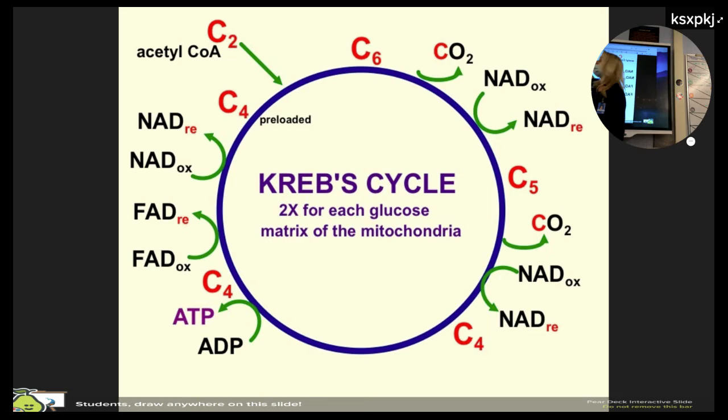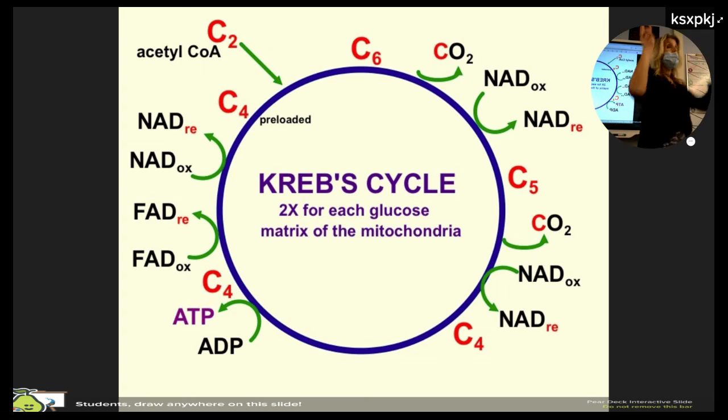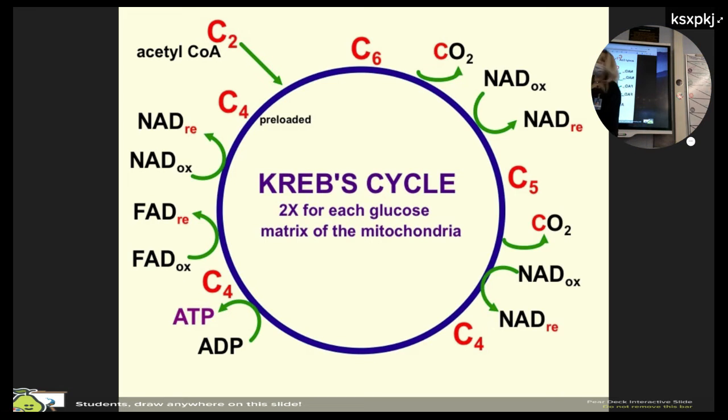We peel off 1 carbon as CO2. 6 minus 1 is what? 5. In the peel off, just like in transition prep, when we pull off that CO2, it allows us to reduce an NAD molecule. And when we do that, what did we call that in our song so we would remember it? Do the bit. Okay? And we're going to do the bit again. We're going to pull off the CO2. We're going to reduce an NAD, and now we're down to 4.